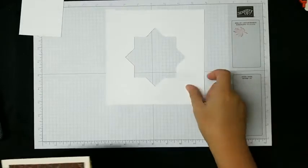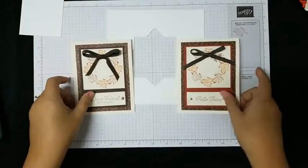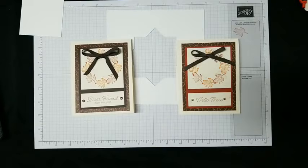So, alright you guys. That is how to make a square a circle. Thank you for sticking with me. I hope you enjoyed. I hope you use the template and whatnot. And I hope you have a great night.